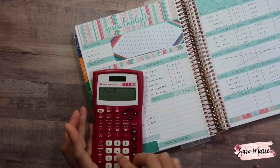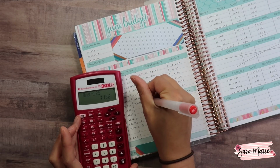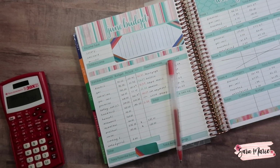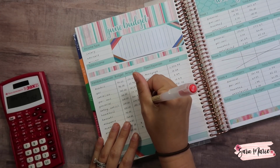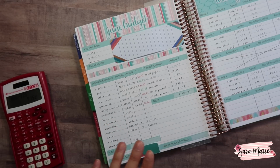So $125, that brings us to $71.52 over. A lot of that has to do with some of the baby items that we purchased. I decided to lump those in with household. They weren't a ton, but we had to buy like bug spray. Macy gets eaten alive, so we needed that. We needed some like a sippy cup and a bunch of other random stuff, and instead of taking it out of our savings like I normally do on the monthly view, I decided to just lump it up with our household stuff. So obviously that made it over.